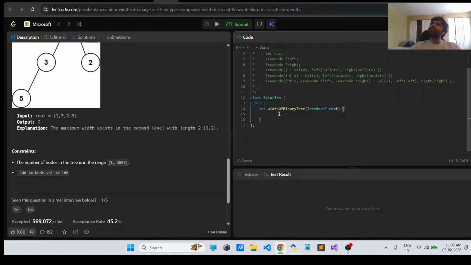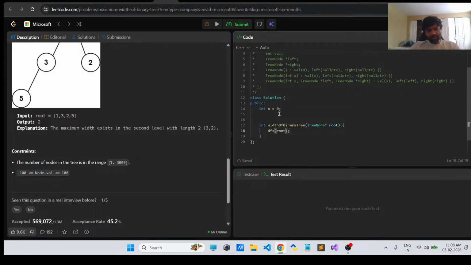And how will I find the count? I cannot find the count directly. I'll have to do a first DFS, int n, which will be equal to 0, and then do the first DFS to find the count.